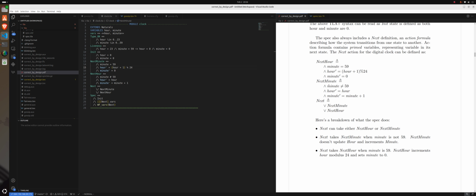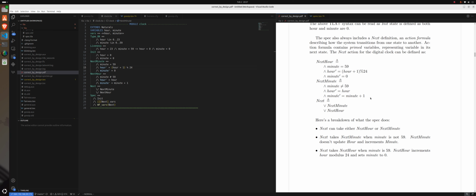The condition is that minute cannot be 59, because we need special handling for the 59th minute, so to speak. We need to do the rollover. That's the other case. But for any minute value that is not 59, so from 0 to 58 inclusive, we can take the next minute.